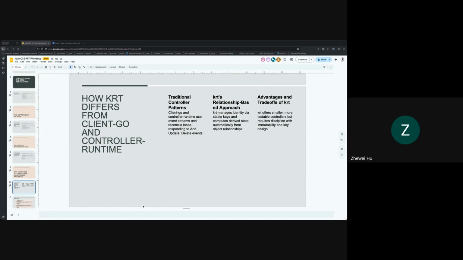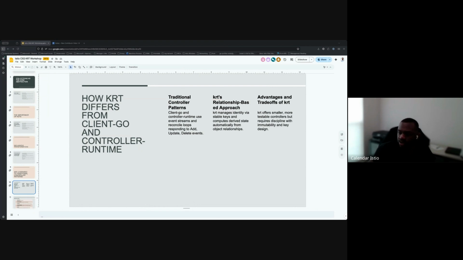Does that make sense? Yeah, a follow-up question: what if I don't have an initial collection? I can just create an initial collection without a transform, right? Yes, that's where static collections or singleton collections come from. You set the state initially, and then it gets updated throughout.